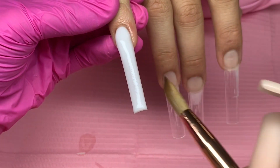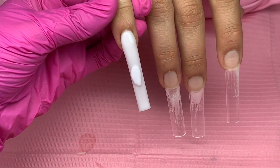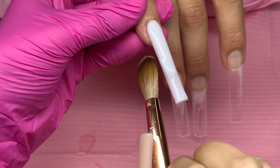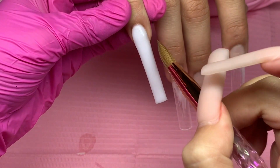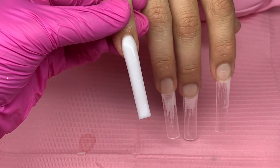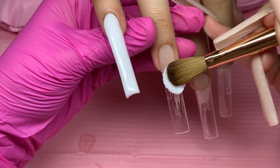That way, when I am working on the nail with acrylic, or when I'm cutting it down to my desired length or whatever that may be, it won't fly off, because it can be very sensitive when I'm doing the pop-off method. So I just like to put a clear base of acrylic on the natural nail before doing anything. As soon as I apply the nail tip, that's what I do first. And so that's why they look matte, and it looks like ombre clear, but it's just a clear base. It's just very cold in my nail room, just FYI.